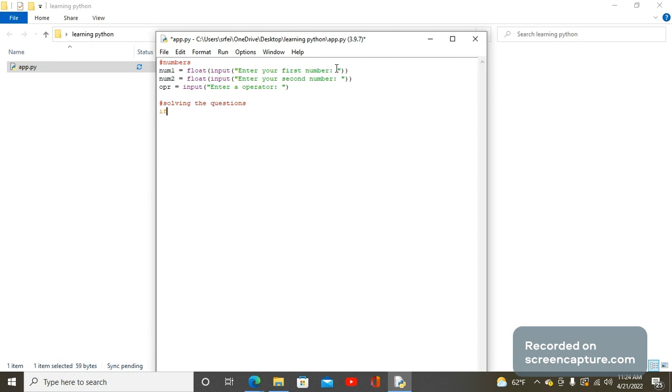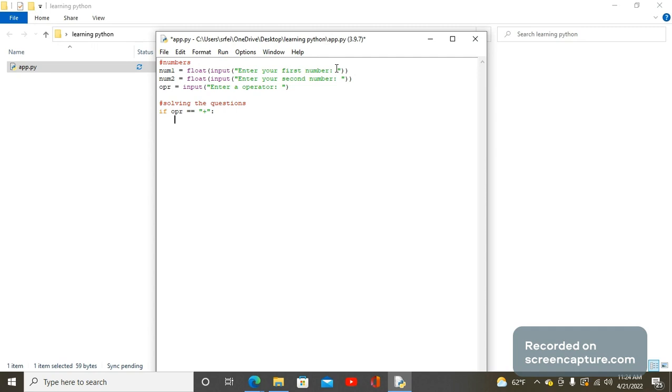So we do if, and then do OPR for operator. If operator equals, and then do quotation mark, or single quote, let's do plus, and then colon, and then indent, so if this is true, whatever is there will happen.